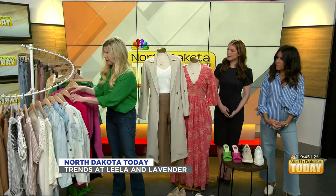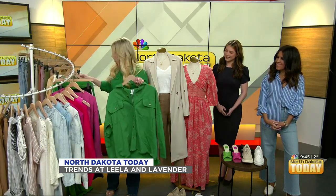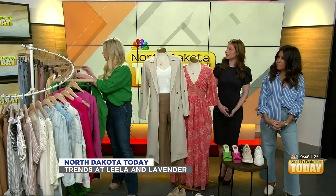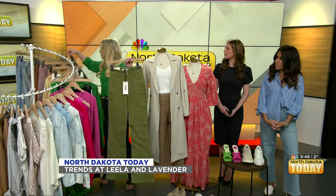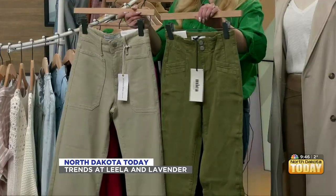As far as color goes, I talked a little bit last time about green. I'm wearing green — all shades of green, not just for St. Patrick's Day, which is coming up, but also for the rest of the season and into fall. They're showing this bright Kelly green color, and they're also starting to show some lighter shades of green, some more sage and olive, which you'll see here in some of the bottoms. This one here and this one here is a light sage coloration. So lots of green happening for the springtime.